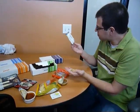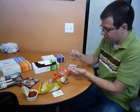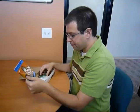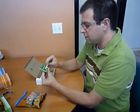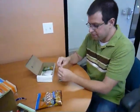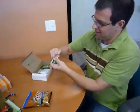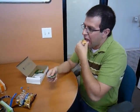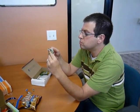Cashews. Sweet and salty. Cashews, sugar, and salt. Well, that's sweet and salty, right? And Jack Link's. Well, we know what that tastes like. Probably. Lightly salted pita chips. That's good. And hummus. I've had this on some other airline. You have to cut it. Yeah, I'll be sure to use the scissors that I brought with me on the plane. Wait, no, here, okay. All right, pita chips. A little bit of hummus. That's pretty good.